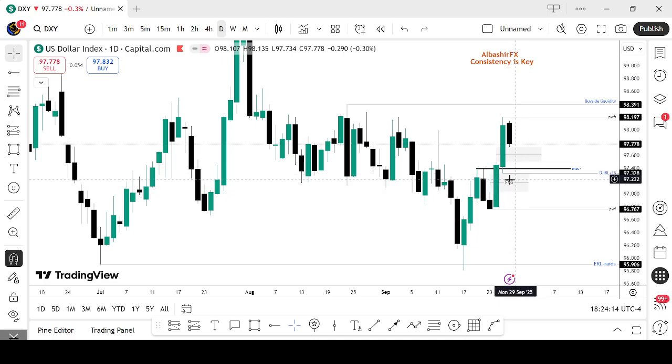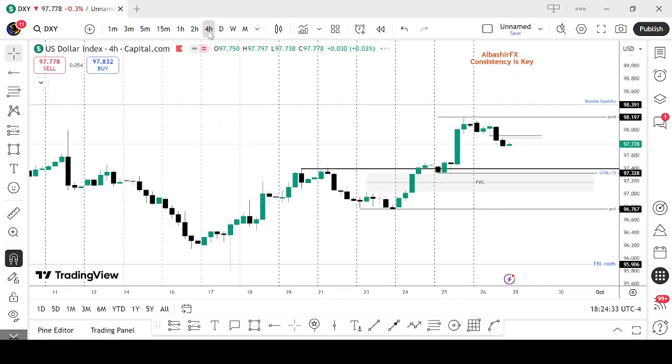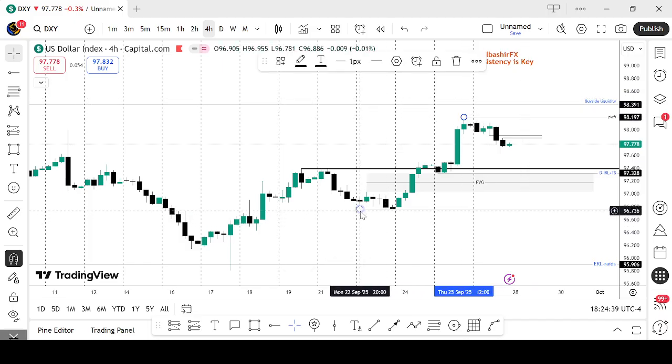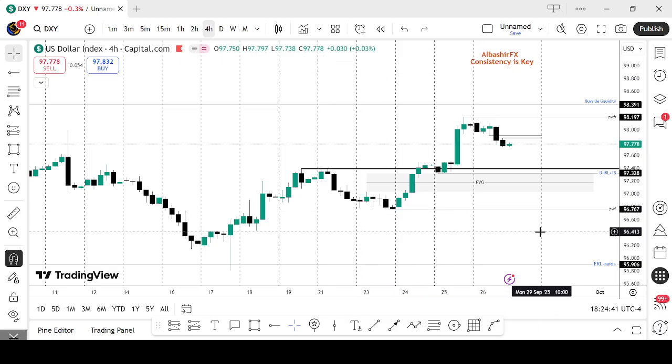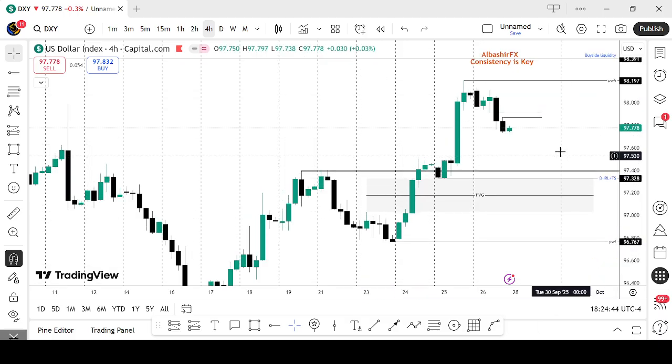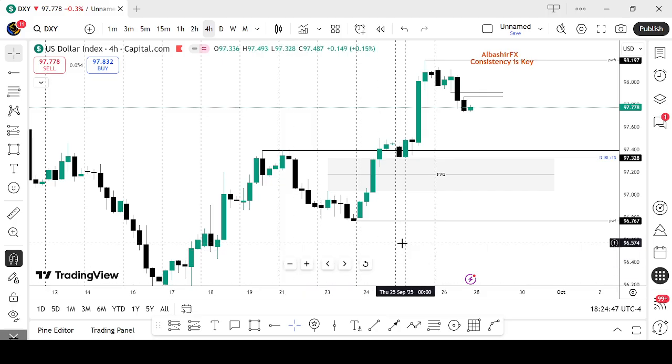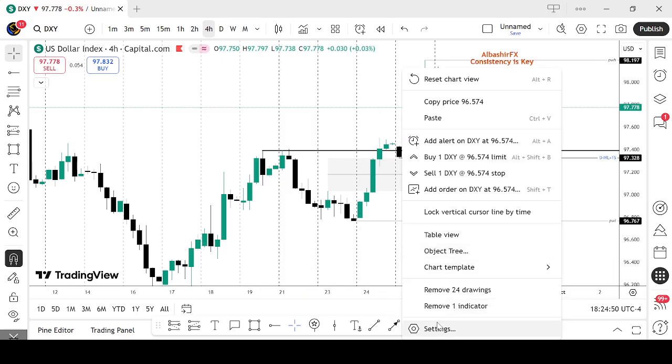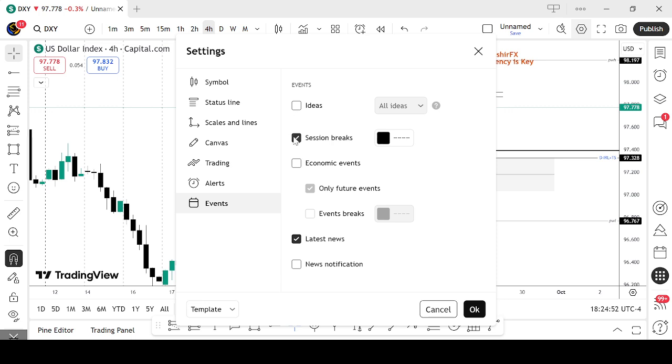As long as price remains here, then we're going to look for any lower time frame change in the state of delivery that supports price going higher. Then we can take that as an added confluence to use with our euro. We don't trade DXY. I don't trade DXY. But if you do trade it, that's fine. I just don't like the spread because I don't have much money, so I am trying to build myself up. I don't like the spread yet, so let's just focus on what we have for now.